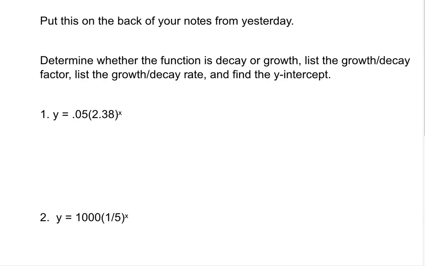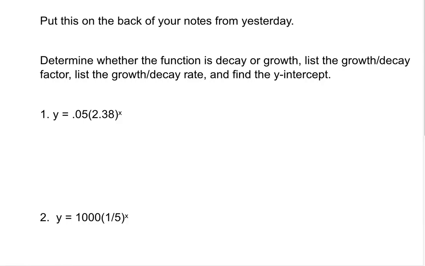I was actually worried that I was only going to have 15 minutes in the last one, so that's why I put the assignment up quick. But if you put these on the back of your notes, just to make sure everybody's clear on some of the questions in the book, that would be good. So the notes I gave you, there's the back side that's clear, right? So we'll put these on there.